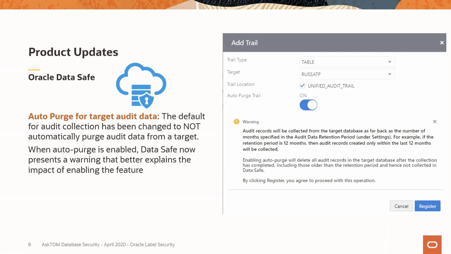So that hasn't changed. Here's what has changed. If you turn on auto purge, we now give you a warning that says this is what's going to happen. It may have been obvious before, it may not have, but we just want to make sure you understand that if you purge, everything that is older in your audit trail than the last time we collected gets purged. So what you could wind up doing is purging that 4 years, and because it doesn't meet your retention interval, that's not saved in DataSafe. And so you've lost that 4 years of audit data.